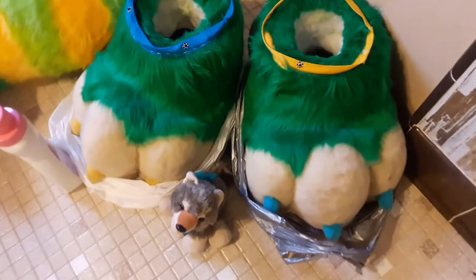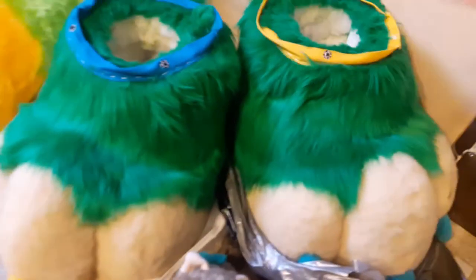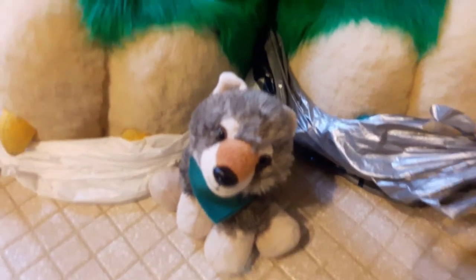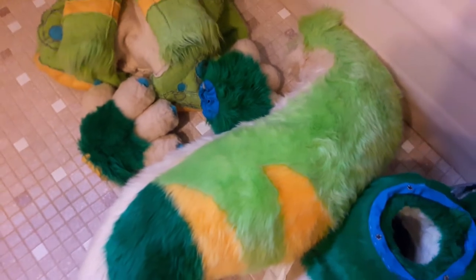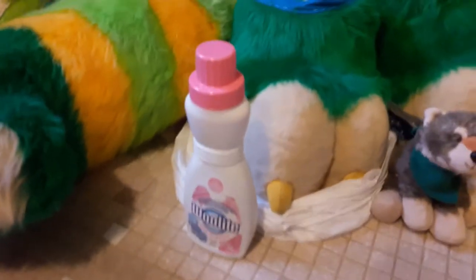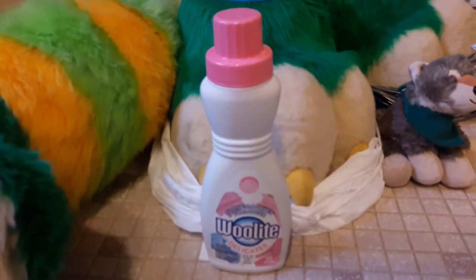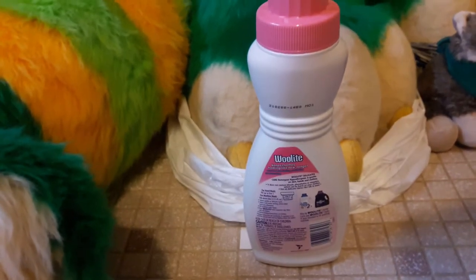We've got my really nasty dirty feet that are so dirty I had to put them in bags because they were leaving dirt everywhere on the ground. Poor Mr. Wolf needs a bath too. I have my tail, which doesn't look that bad, but I have a phobia of germs. Here are my poor hand paws and the whole bodysuit. This is the soap I picked out — the label is super crooked, and it's exactly the same on the back.